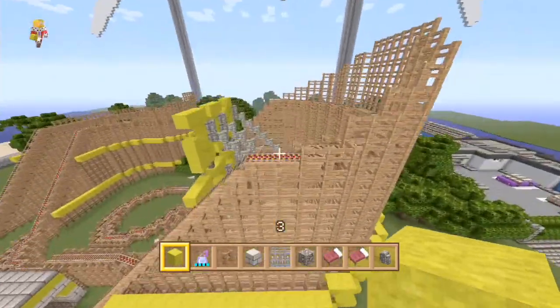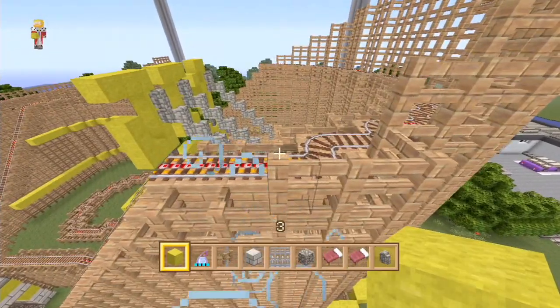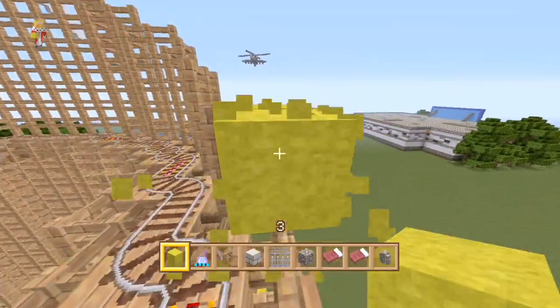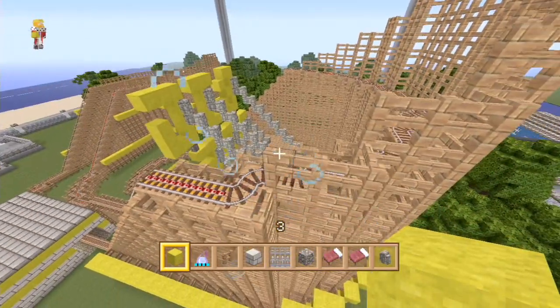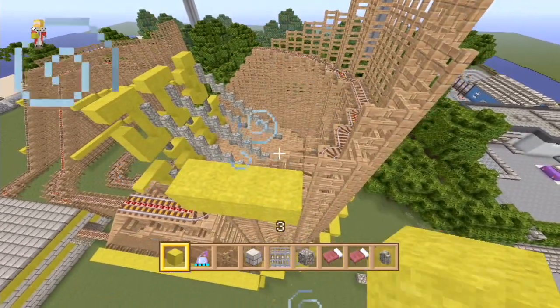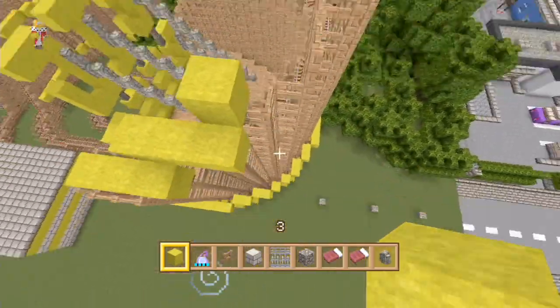What if we put wool along the top here? We're not going to bash our heads on it. I think I'll do it one higher though, just in case. Otherwise it might look a bit weird when we're in the minecart. If we put this around the top. All right, I'll be right back, guys.